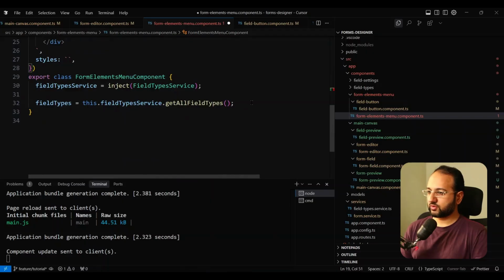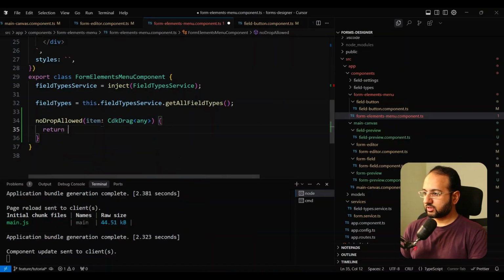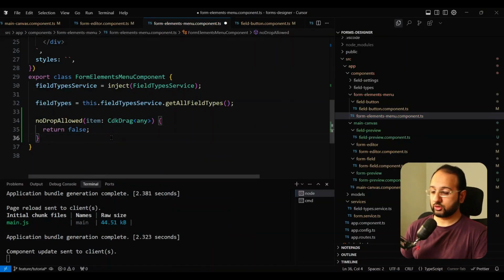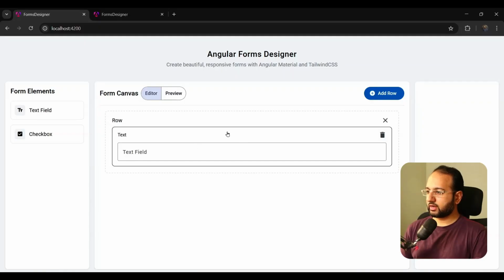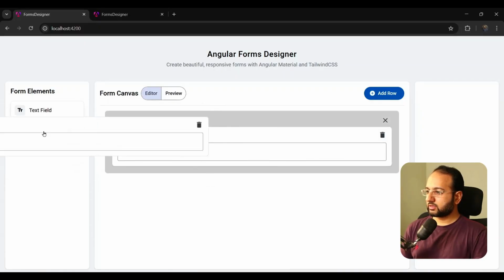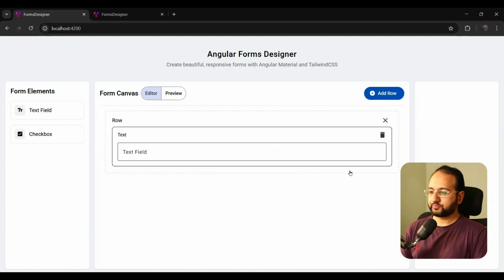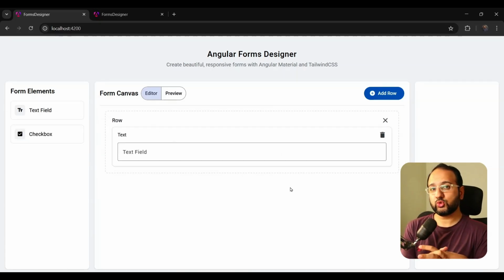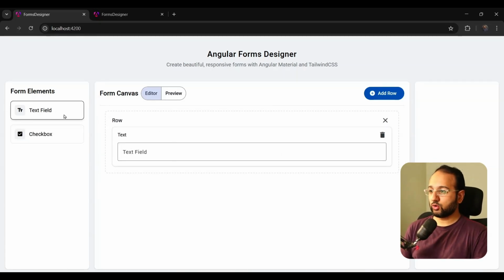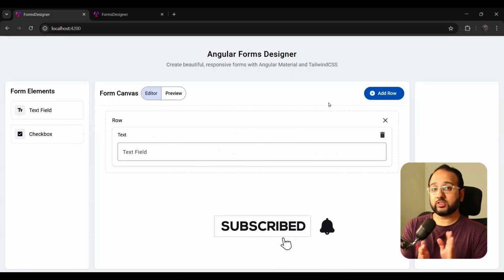Okay. So we need to define this function here. So noDropAllowed basically takes an item here. We can just simply return false here. So once you return false here, it's not going to allow things to drop into this. Okay. And now when you drag here and you try to bring it back, it doesn't allow you to drop things here, which is a normal behavior. Great. So these are just some of the fixes that we can do to achieve the look that we want, the behavior that we want for drag and drop. Okay. So we have achieved quite a lot.